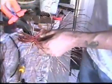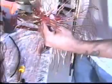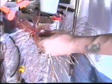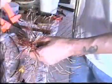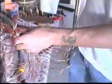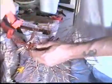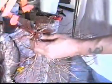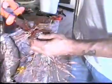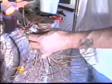Okay. Now I'm going to go ahead and get rid of these other ones. These are the ones that I was telling you about, my leftovers. And I'm just taking these a little bit at a time. It'd be kind of hard to take that whole chunk at once. I'm making a mess. But you can see where I'm going here. I don't need all that root system to support this thing once I get it stuck to a rock.